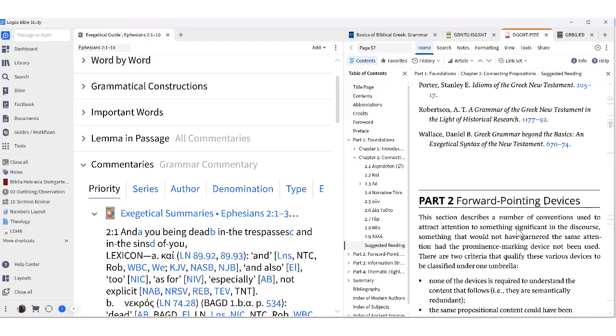And so whenever he talks about something in his grammar and it's in your passage, you can refer back to it. So we are now going to make another collection.